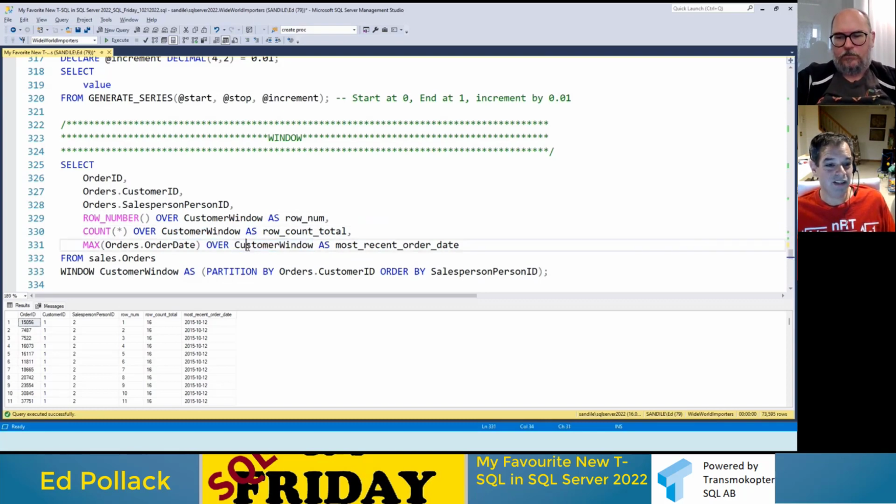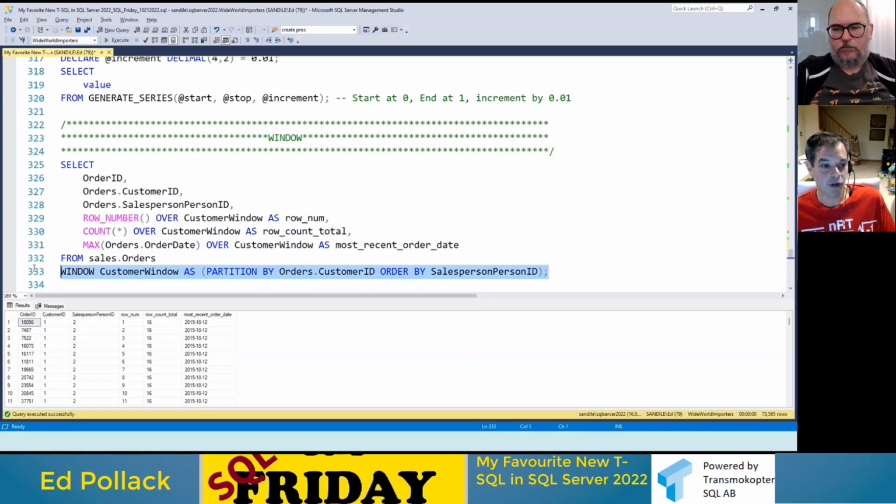What this really just does is it cleans up your code. It also means that if you have multiple windows you're working with and you want to specify which is which, you're less likely to make a mistake. You're also less likely to succumb to copy-paste errors, typographical errors, things like that. So this is really meant to be a convenience for you to make your code cleaner and shorter.